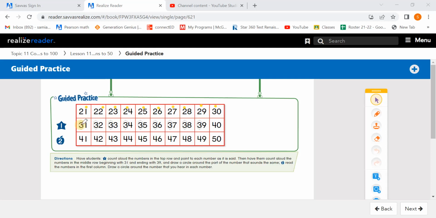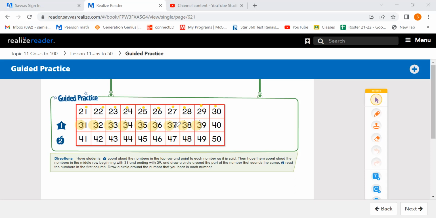So the 30 sounds similar, right? 31, 32. So let's circle 30. 33. The 30 sounds the same. 34, 35, 36, 37, 38, and 39.